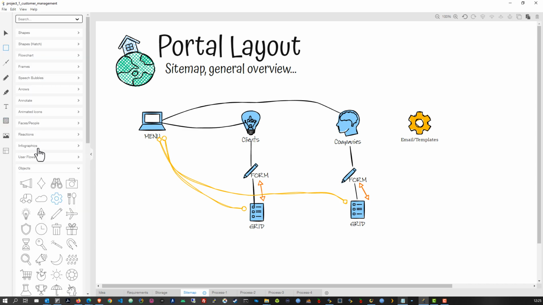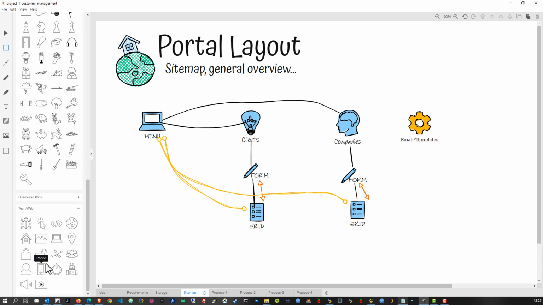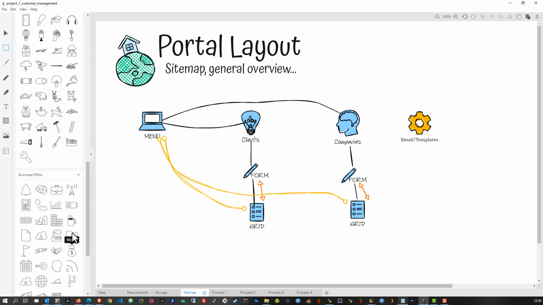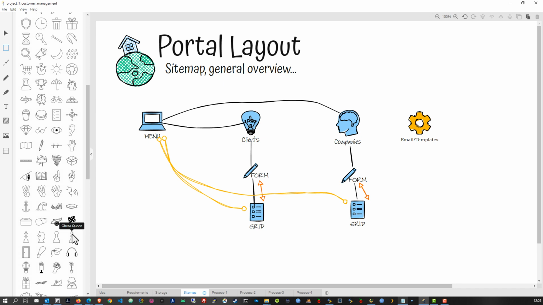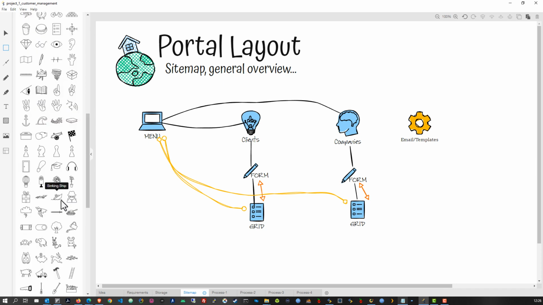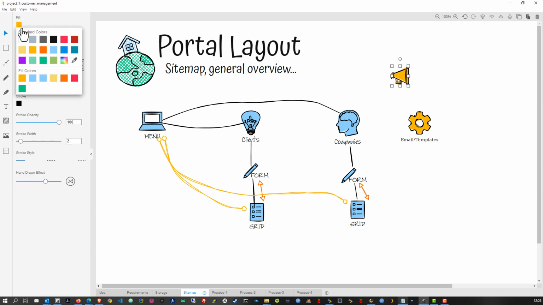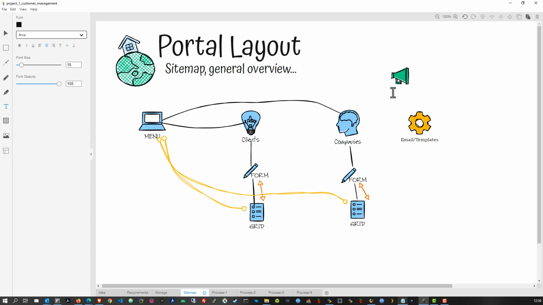We don't need a background, but I do want maybe an email icon. So let me see if I can find here an email icon. And yeah, this one I always find. I have to probably create one myself. I don't have time for that now. So I'm just going to grab here maybe the announcement again. Okay, so that is going to be then the email. Okay, so email sending, okay, slash form. And that is then together there. And of course, we have that over here. And then we have our email templates.